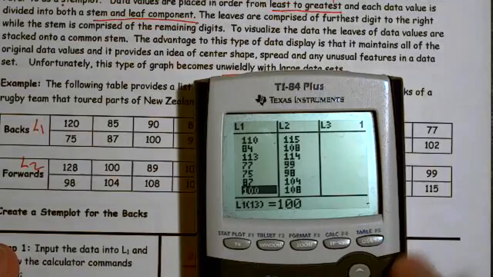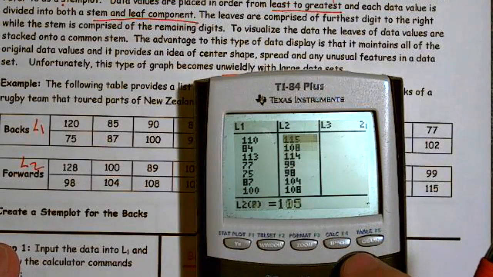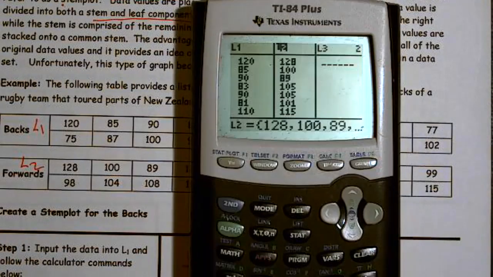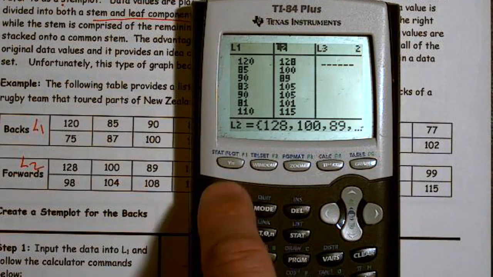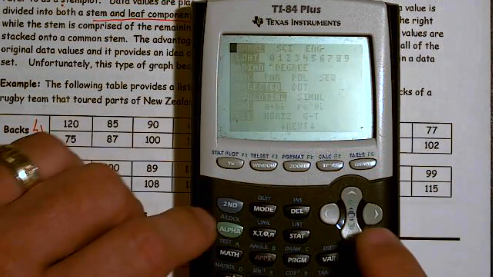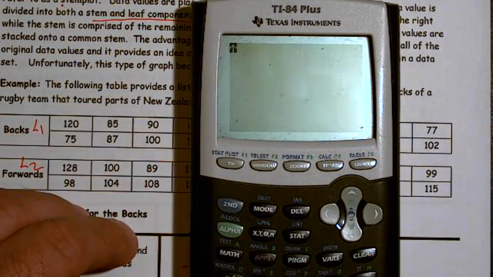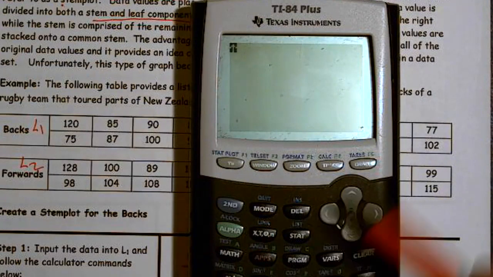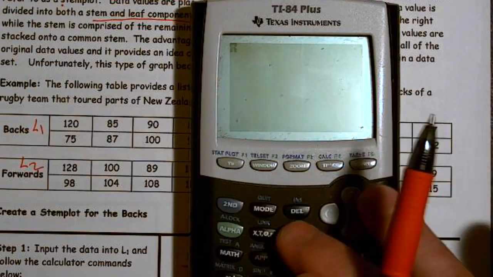Looking at this, they're clearly not in order, so I need to get these in order. The calculator does it fairly easily. We have a couple buttons to push, but it's not that bad. On your calculator, you're going to press the second button right there. Let me quit out of that screen. The second button. Now I'm looking for the button that says stat. You'll notice, and it's probably hard to see here, that it actually has the word list. That's what we're looking for. So we're in second, followed by list.